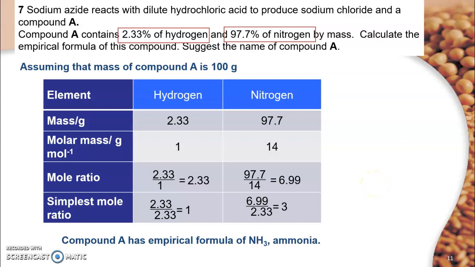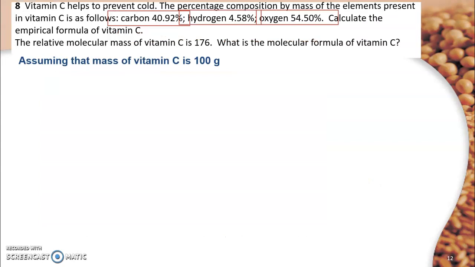Now I'll move on to question 8. Similarly to question 7, there are also different percentages given over here. So you can work out your empirical formula accordingly. I'll give you time to go and do it. You can pause the video now. Please pause, and start to work out using the table.